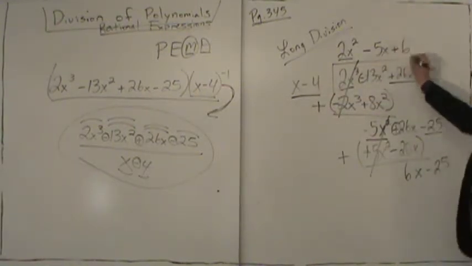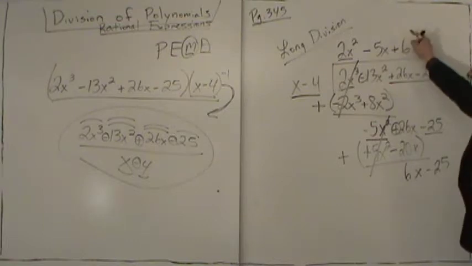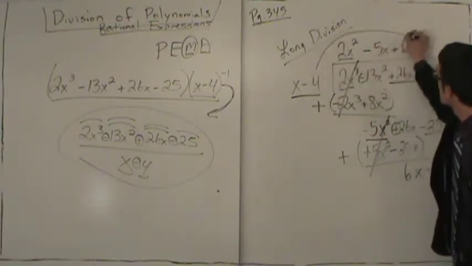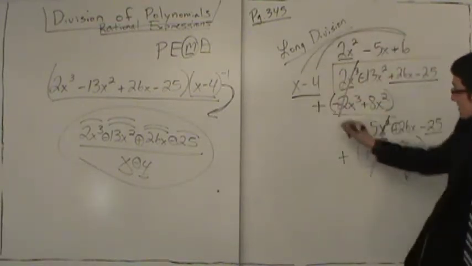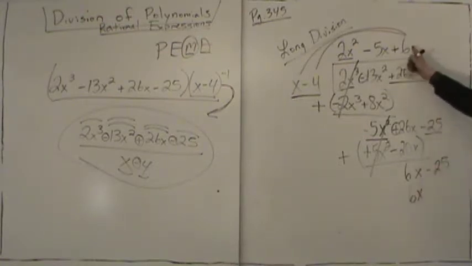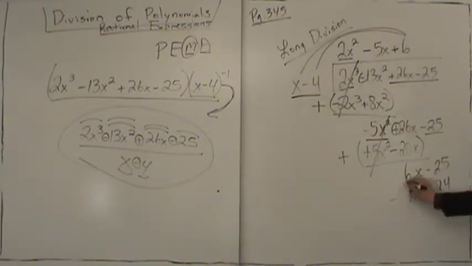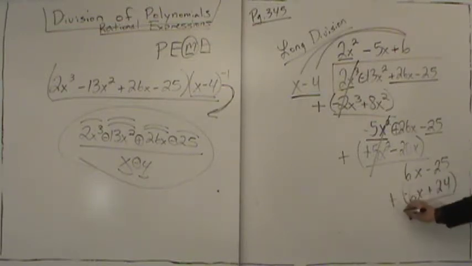That's a 6. So now we're going to take the 6 and multiply by both. 6 times x is 6x. 6 times negative 4 is negative 24. And we are subtracting both. Put the parentheses, make this negative, make this positive, and now add. 6x plus negative 6x cancels, becomes 0. Negative 25 plus 24 gives what? Negative 1. Since the signs are opposite, we're subtracting, and this is our remainder. So here we end up with a remainder of negative 1.